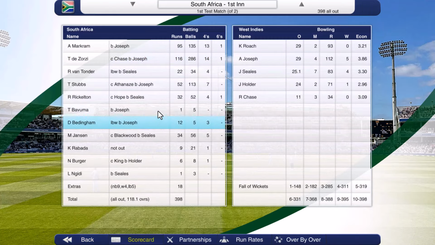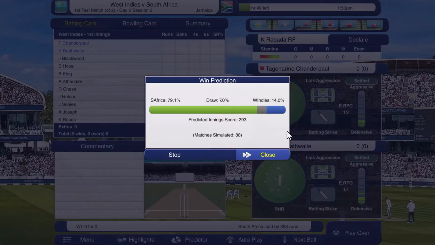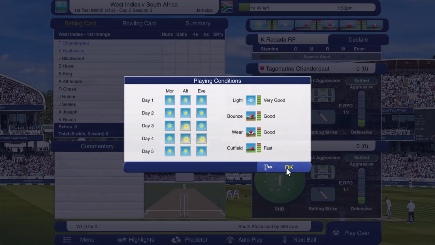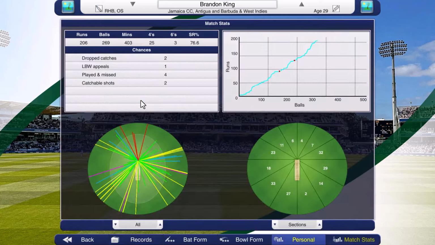But then with the second new ball, we actually found a bit of life. And Alzarri Joseph picked up 5 for 112. 398, I don't think it's the highest score in the world. However, it obviously likes them, and the pitch is still very good to bat on. What an effort. We take a 3-run lead, and we do it on Brandon King's 206.